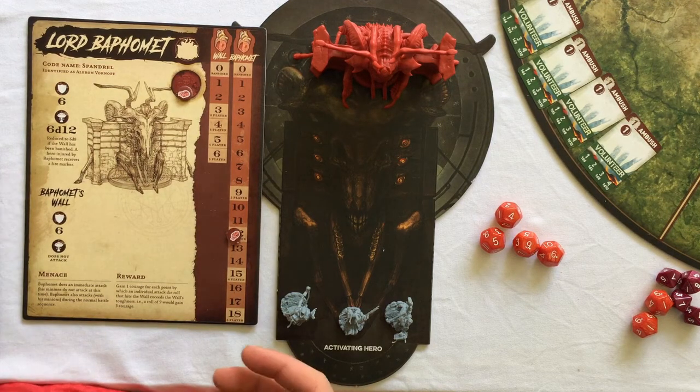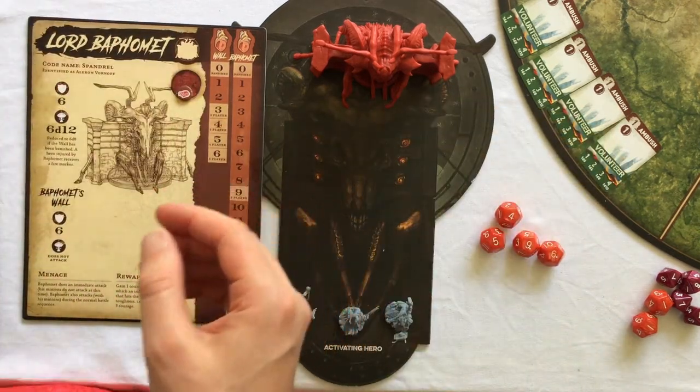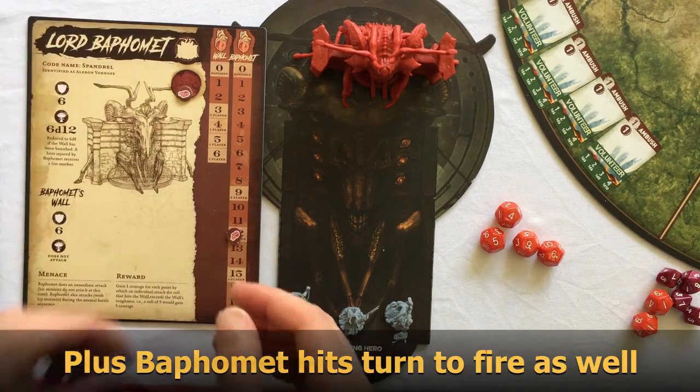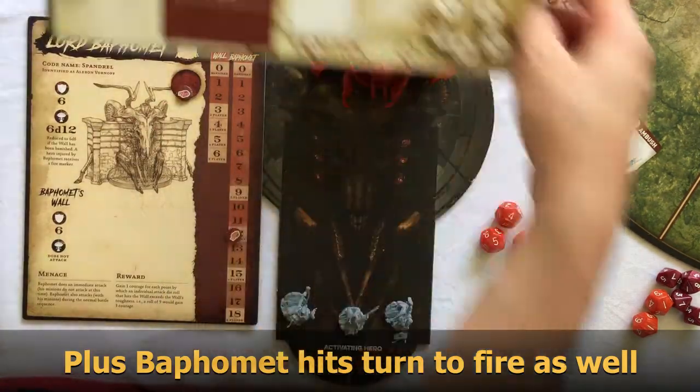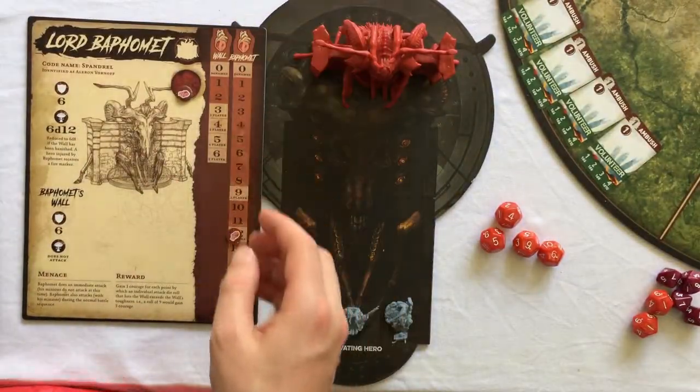As Phlegathon is my legion, I'm going to cop a fire token for Naomi Joslin. But this won't do any effect until we come out of hell time. So I've just added her fire token right there. Okay, then it's my go.